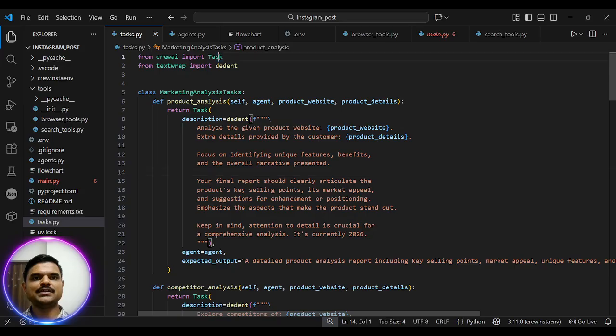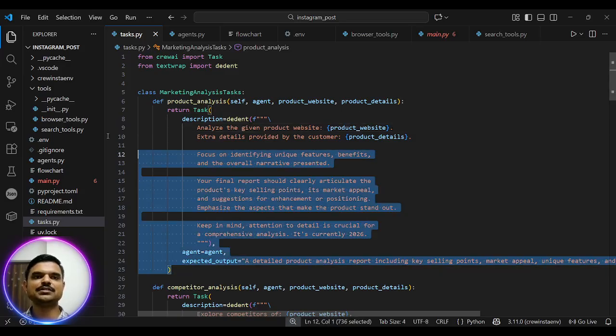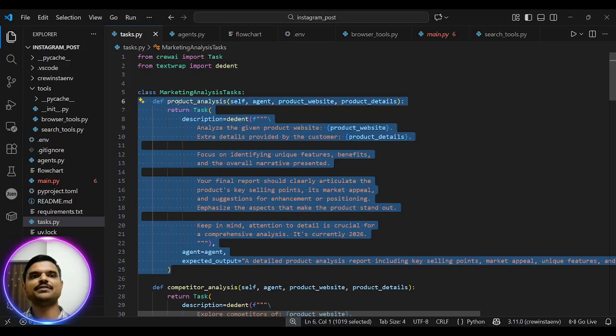This is to create the task assignment, and dedent is used for multiline strings, to clean multiline strings. Now this is our first class, MarketingAnalysisTasks, and here is a defined product analysis. This is our task.